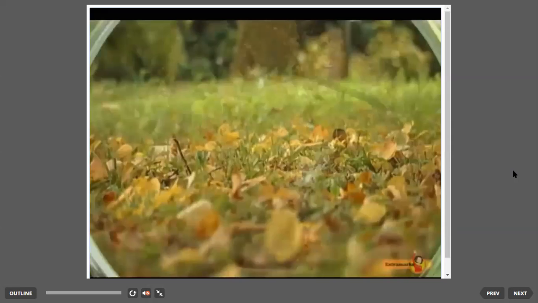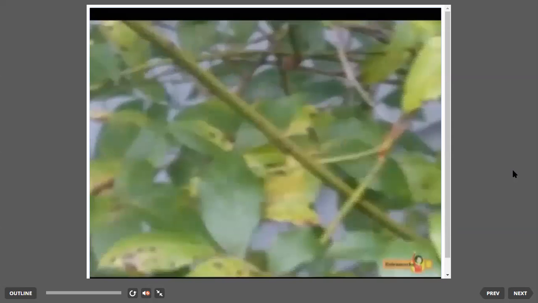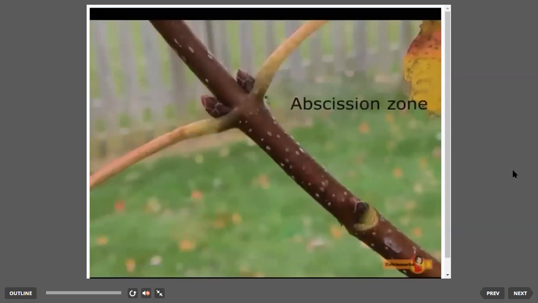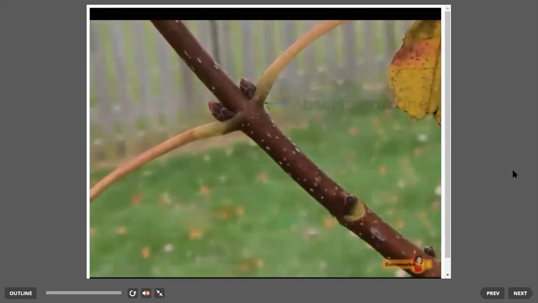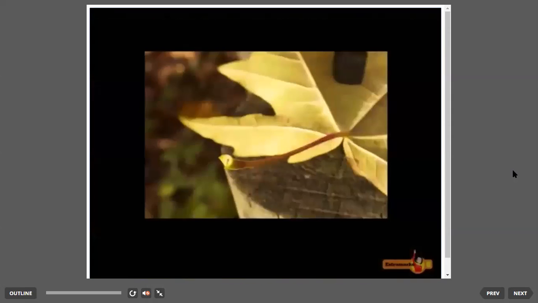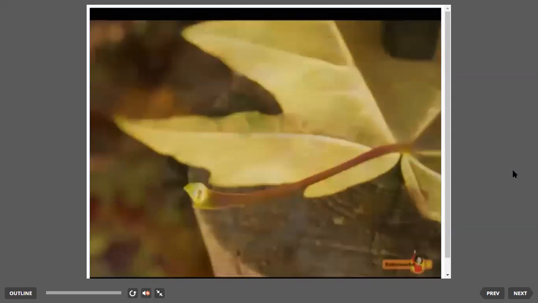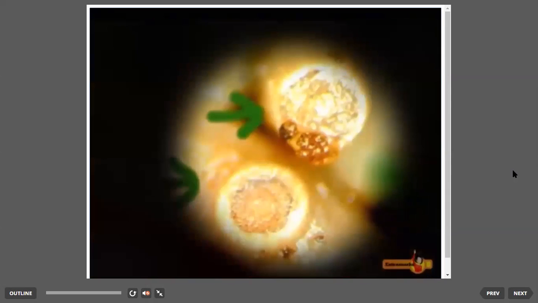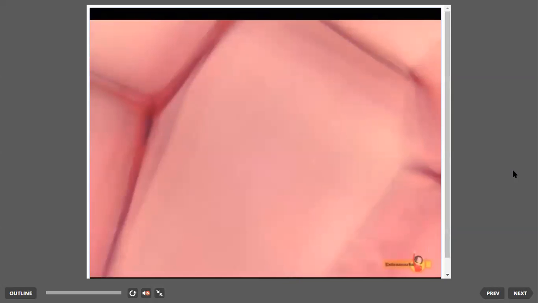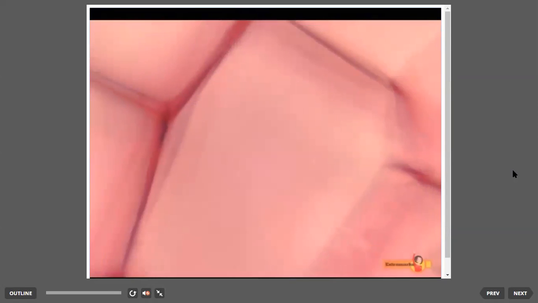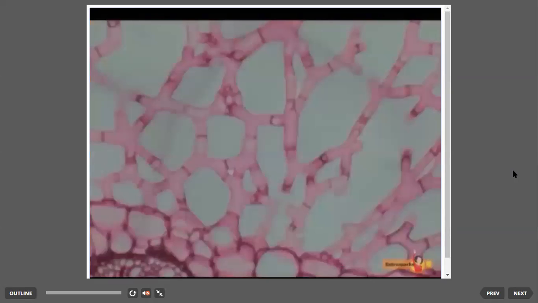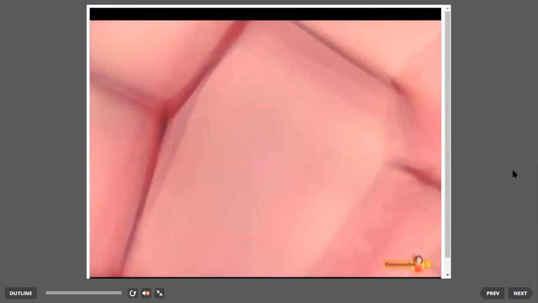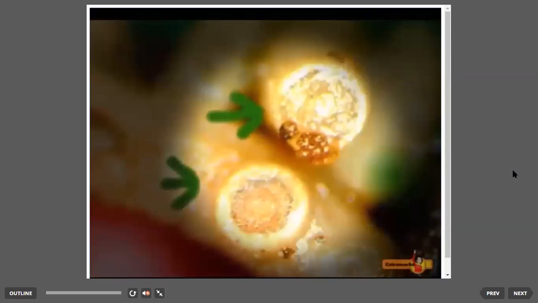In plants, the abscission zone, also known as the separation zone, is formed at the base of the petiole. The cellular layer secretes pectinase and cellulase, wall degradation enzymes. These enzymes weaken the strength of the middle lamella and the primary wall between the cells. Hence, the middle lamella, which holds these cells together, begins to dissolve.